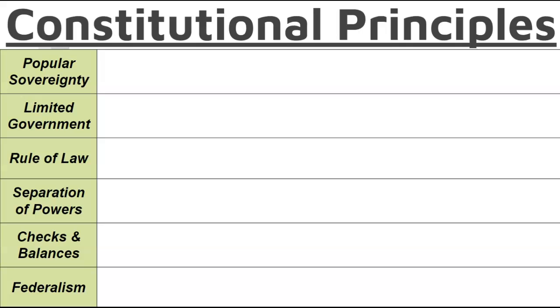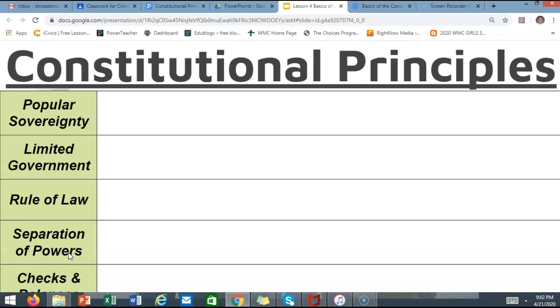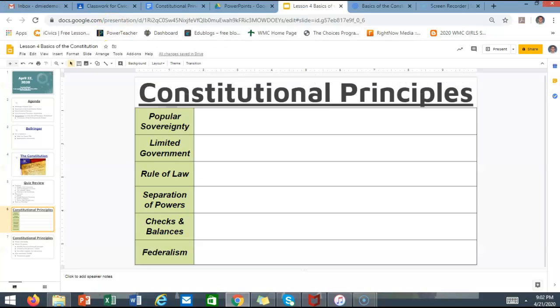Your worksheet will only focus on the first 5. Federalism will not be a part of it, but it is still one you will need to know for your test. What I'm going to ask you to do is go through the reading, do extra Googling research if you want. Before you do the worksheet, make sure you fully and clearly understand what each one of these principles, especially the first 5, really are. Understand them.